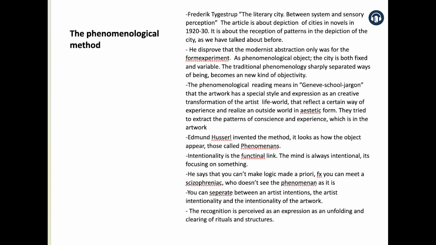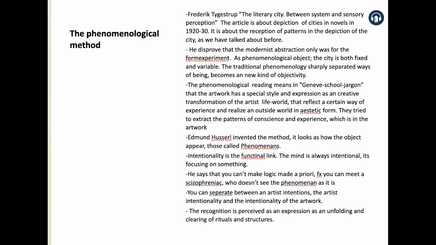Edmund Husserl invented the method. It looks at how objects appear, those called phenomena. Intentionally, in the functional link, the mind is always intentionally focusing on something. He says that you can't make logic a priori. For example, you can't meet a schizophrenic who doesn't see the phenomena as they are. You can separate between the artist's intentionality and the intentionality of the artwork.